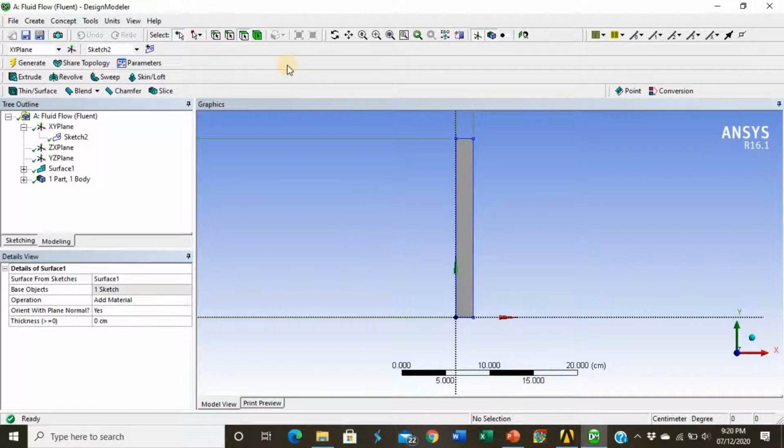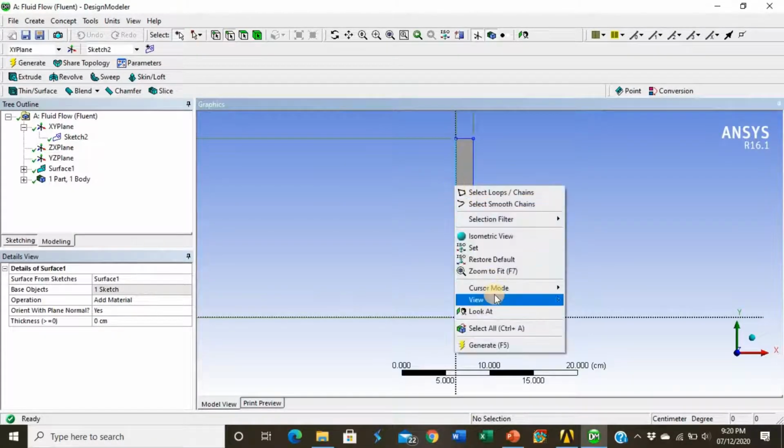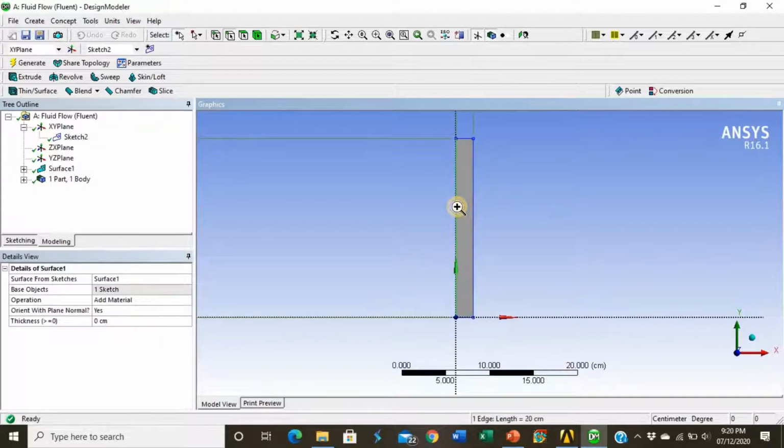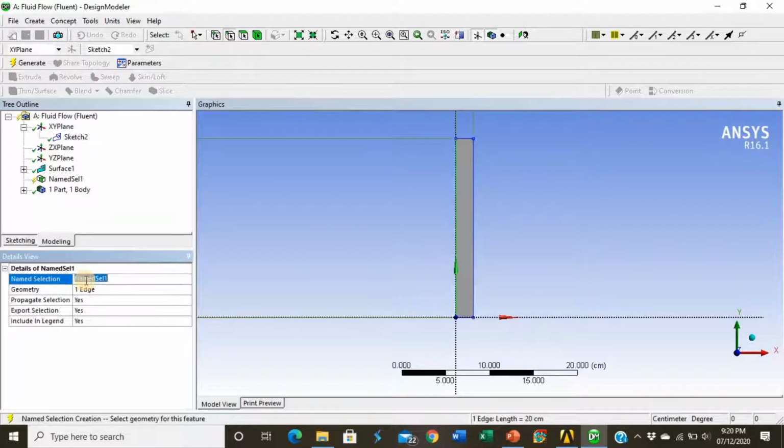Now select the edge option and then right click on this edge and rename it as C plate.